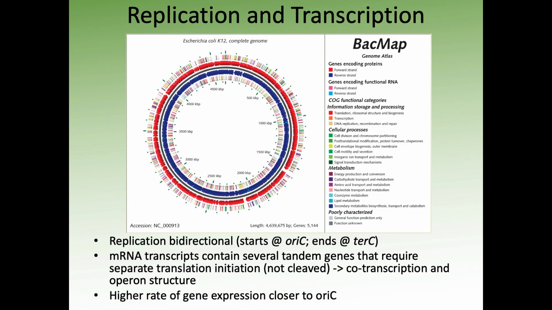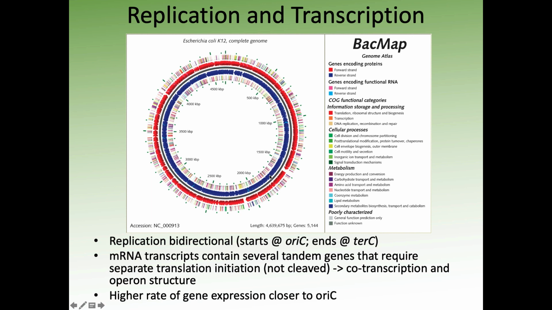When we think about how bacterial genomes are replicated and how they're transcribed, it shows us some of the idiosyncrasies that are important for the organization of this genome. So typically, an organism like E. coli or any other organism will start off with about 5,000 genes or so. It's going to have an origin of replication region, and then it's going to bidirectionally replicate from there in both directions, right? So when it does replication, it's going to start there and then go out in either direction.